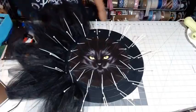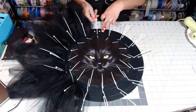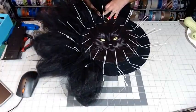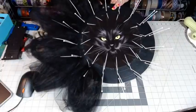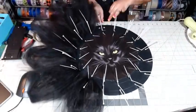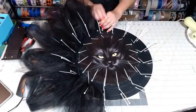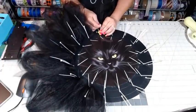What I'm going to do is I'm just going to take and run it to the outside of the board. So I'm going to go right in this hole and load it right through there.